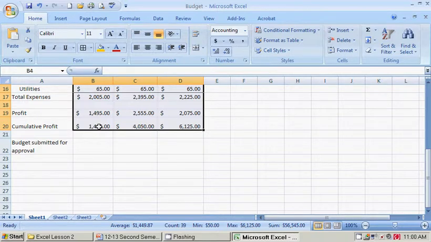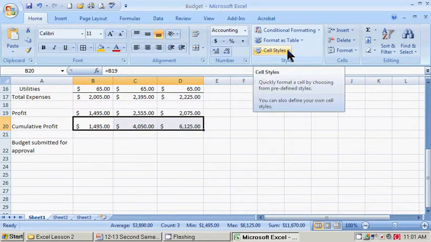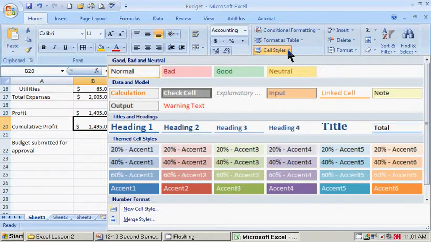Suppose, let's highlight B20 through D20, and we want to apply a specific style. This is much like the styles that were in Word. Find the little style group right here on your home tab. And these are cells that we're wanting to apply.